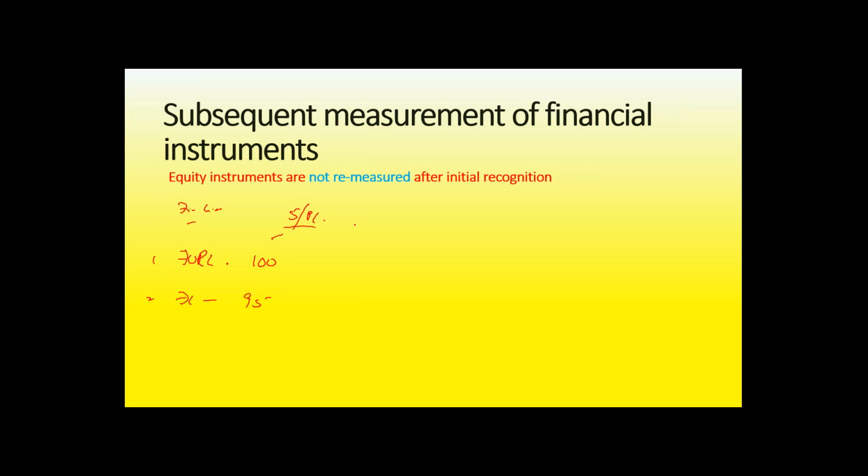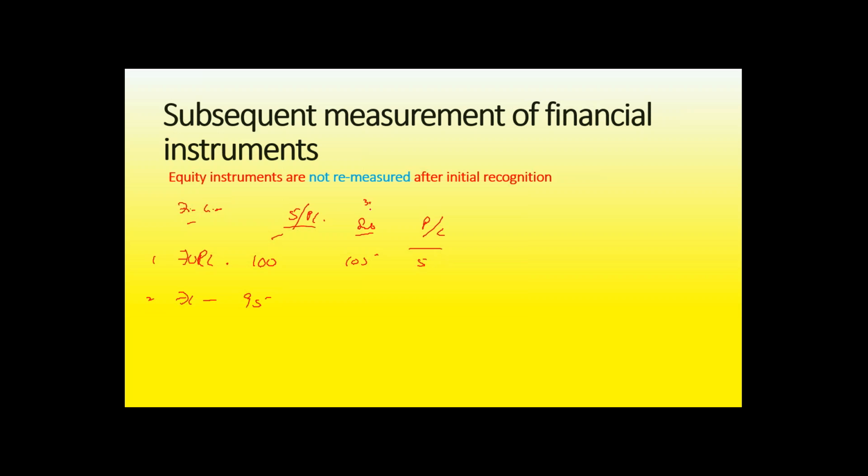Then we come to the subsequent measurement. Just like in the fair value through profit or loss asset, this will be measured at that time against the fair value. So maybe it was 100 and now, let's assume it is 105. So your liability has increased by 5,000. That's a loss. When the liability increases, it's a loss. That will be charged to the P&L, 5,000.